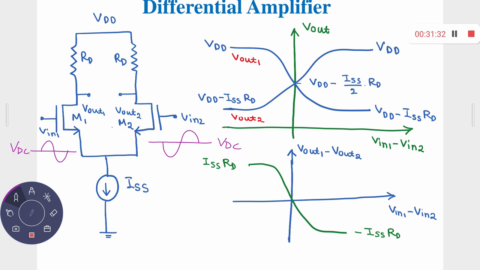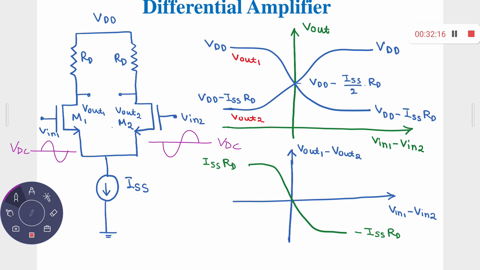Same VDC. Now for the time being, let's assume that this excursion, this signal variation, is not present. Only the DC level is present. Then, what will be the behavior of the circuit? How does it react if only the DC signal is present? Gradually, we will obviously incorporate these variations. For the time being, let's assume that only VDC is present. That means although we are operating from the two, V1 and V2, we can also connect them together, because the values are the same. The DC analysis we are going to perform.